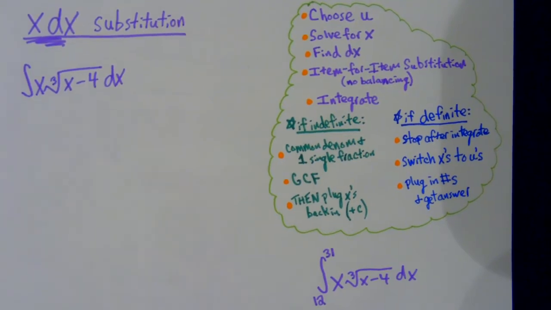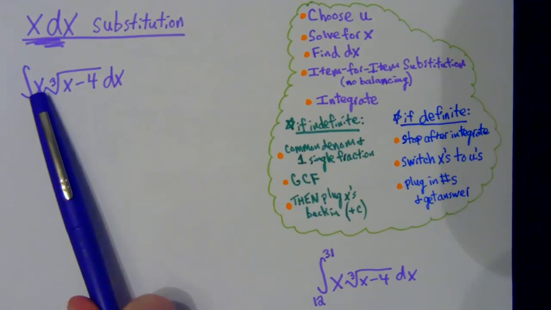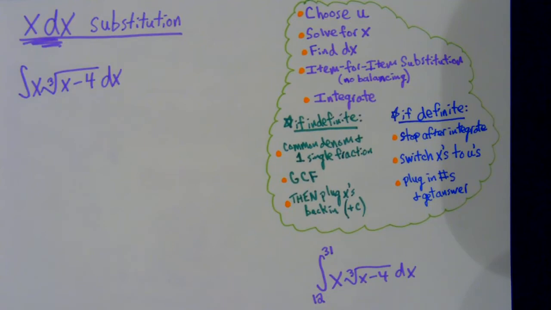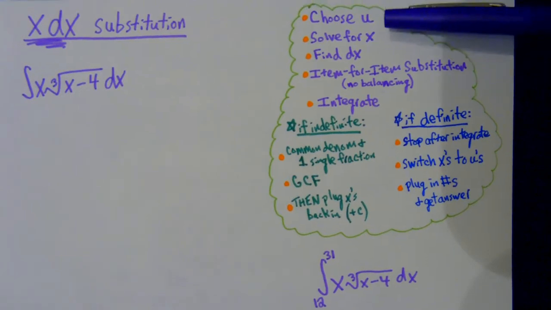A lot of times you'll see if you have a higher degree out here instead of on the inside, or if you have the same degree on the inside, then the UDU isn't going to work out for us. So if I have radicals in the problem and a UDU isn't working, and it's not like a normal problem there, then I'm just going to go to the XDX. So a little bit different here, I think we're going to need the steps.